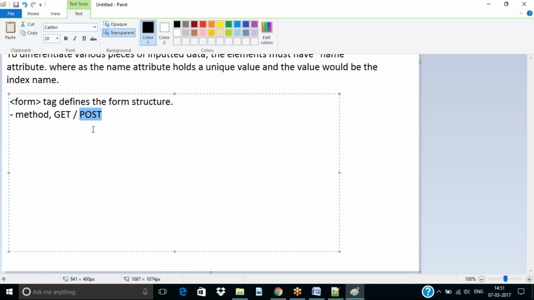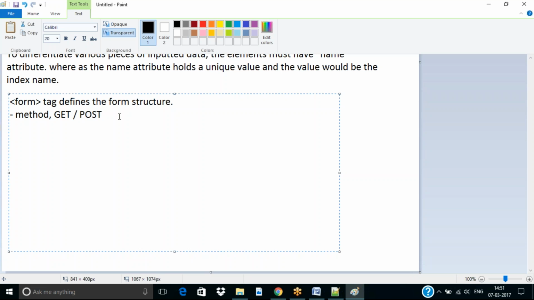Okay, and for larger file downloads or larger file uploads we can go with the post method. By using the get method we can't send a large amount of information. By using post you can send a larger amount of information. Which is secure? Post is more secure than get. And which is fast for just simple file downloads? Get is fast when compared with post for simple file downloads, but not for larger files.